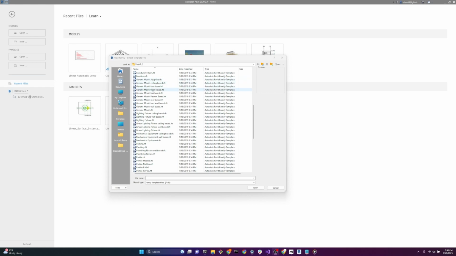You can also use the generic model template file if you want a lighting family that doesn't have a host, so you can place it at any height in your Revit project. One way I find this useful is when doing exterior lighting fixture placement. Nesting families for different host types/options is out of the scope for this tutorial. So we'll go ahead and we'll click on Generic Model Face-Based, and we'll click Open.